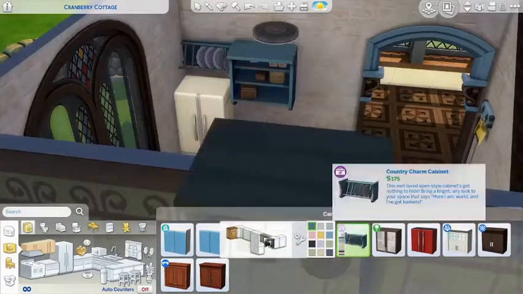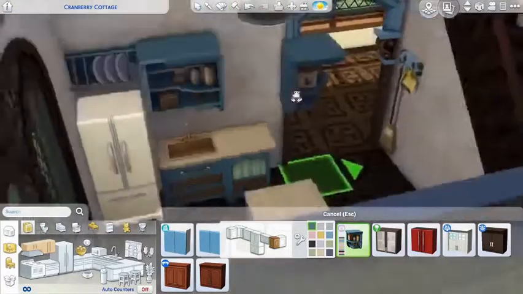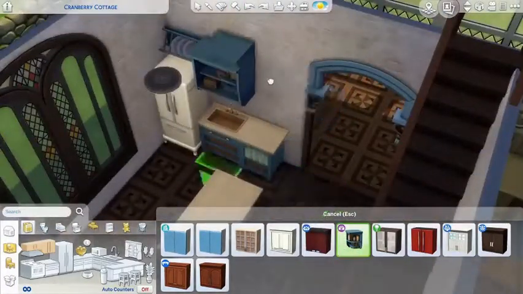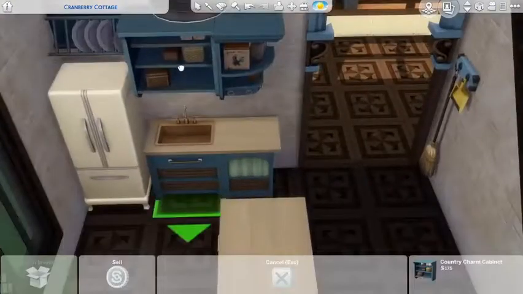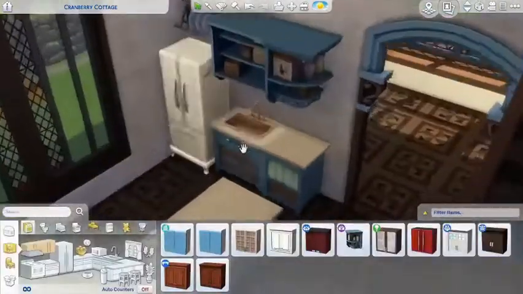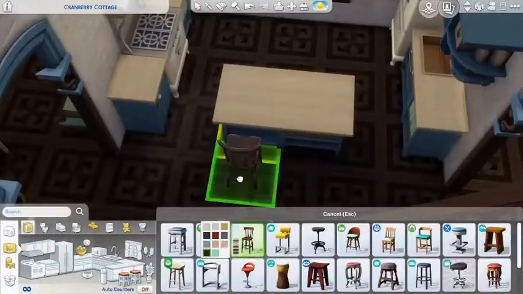I really, really like that corner shelf. You kind of just have to fiddle. I don't know how to give you advice for doing this because you're not supposed to be able to do this, but I just fiddled with it until it finally snapped, and then I just left it there because I liked how it looked.